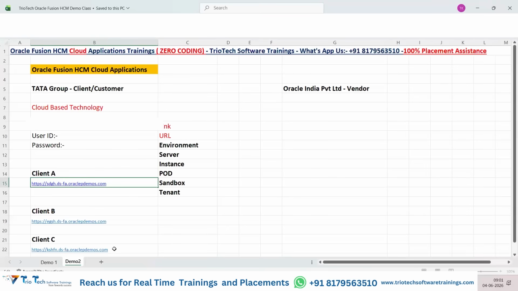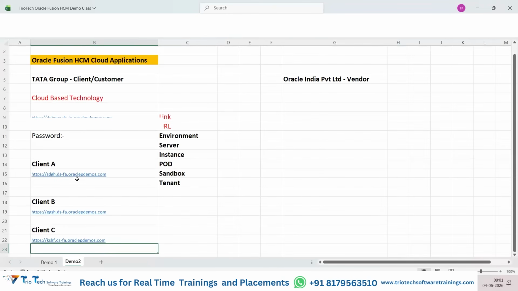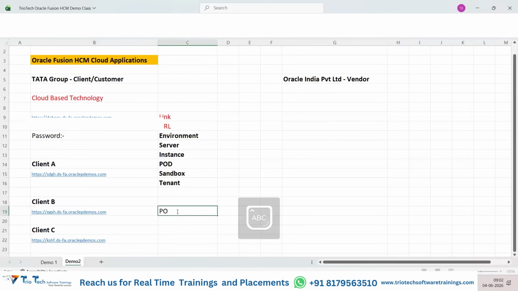So client to client, these four characters will be unique. For this client, let's say SDGH. For this client, EGSH. For this client, KSHF. We call it the pod number.